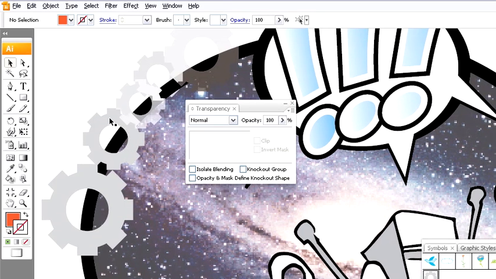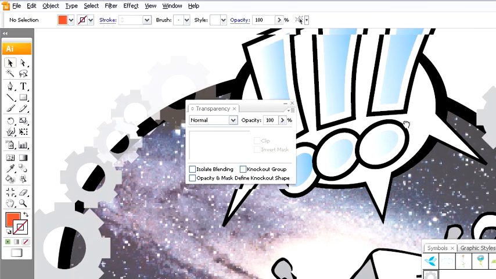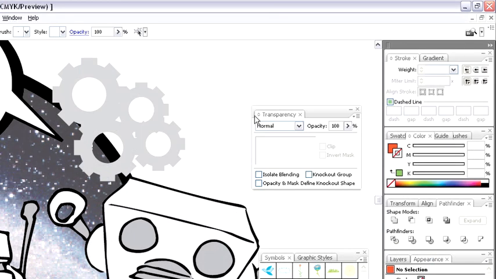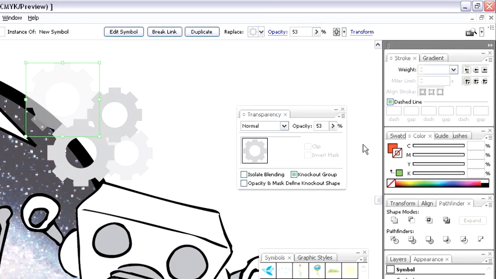So if you want, you can use your transparency palette. That's no problem at all to finish off your gear wheels. But there's another way to do this as well. I'm going to move over to the right side of my artwork where I have this other group of gear wheels. And what I could do is, using Illustrator's control bar up at the top, I've got an opacity slider right there. So I can begin dropping down my opacities on these different gear wheels directly from the control bar, which is nice because oftentimes your transparency palette is buried way over on the right and it's gone. It's buried underneath some other palettes. So it's nice that you can go up to your control bar and adjust the opacities of your different objects.